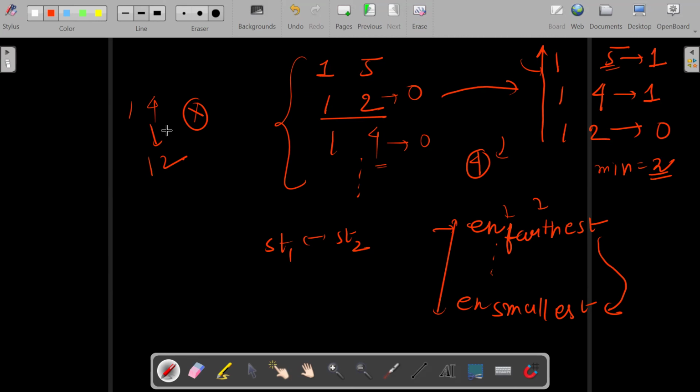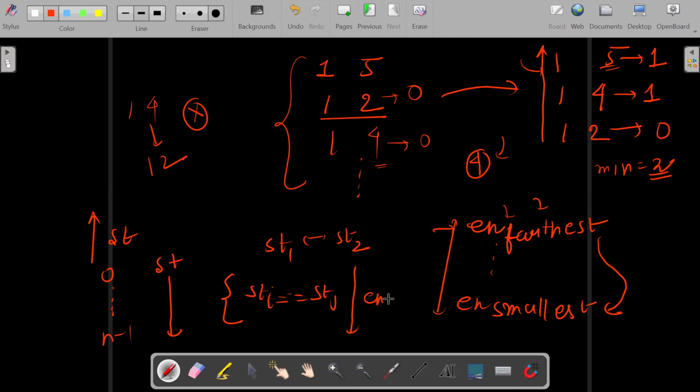So there are 2 points of sorting we are required to take care of. Sort in terms of increasing order of the start point, from the 0th range till the n minus first range. Your respective start points should be in increasing order. Now, how are we required to take care of the ending points corresponding to all those ranges whose start points are equal? Start of I is equal to start of J. In that specific scenario, I should sort in terms of decreasing order of endpoints. That's how I am required to sort them.